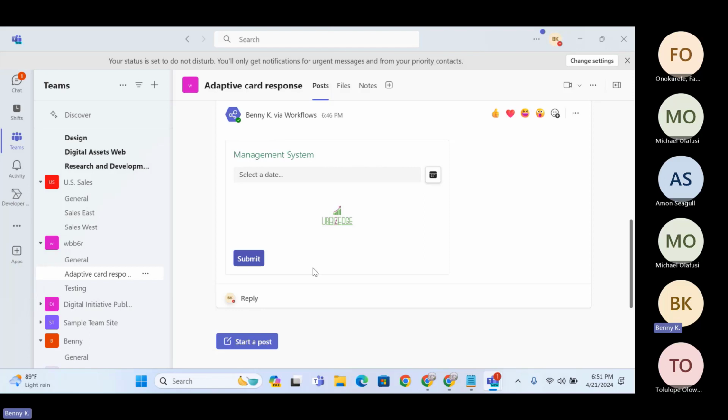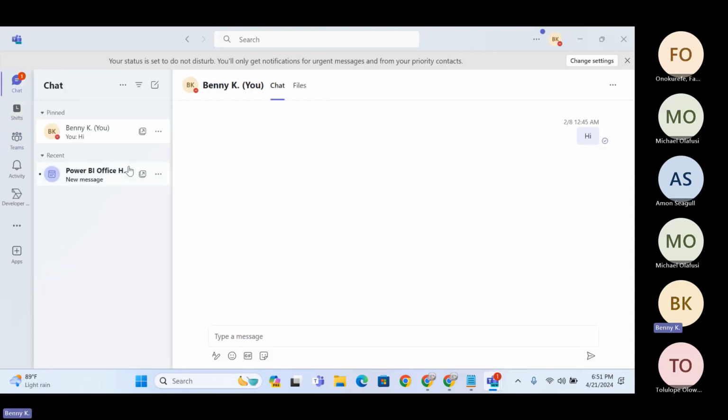For example, maybe every morning an adaptive card shows up and gives you a count, say in a factory, of how many units were produced the day before. Every morning it just shows up in your Microsoft Teams and gives you a snippet of what happened today, some particular figures you are very interested in, instead of you having to go to a dashboard and pick a particular parameter to see that.